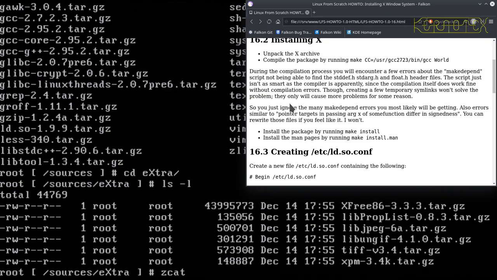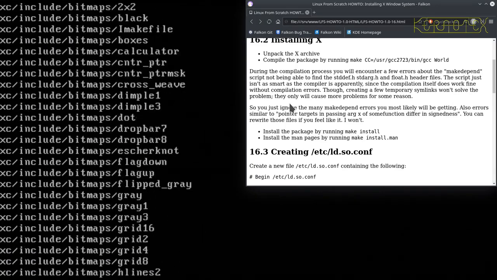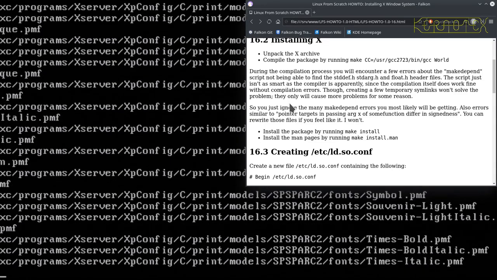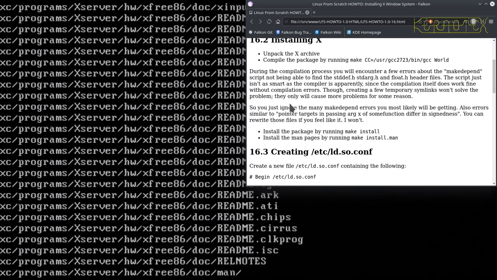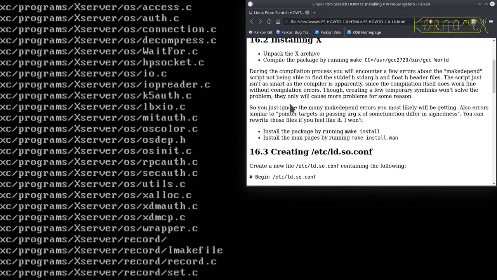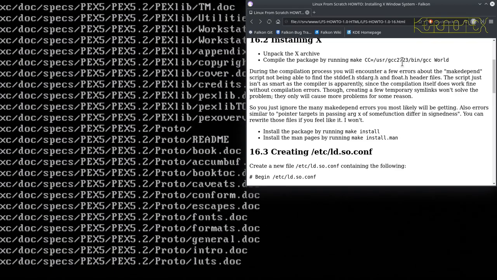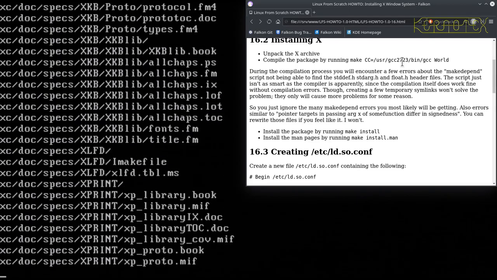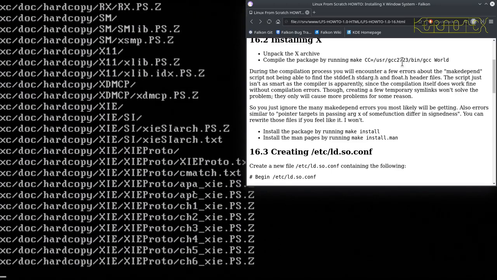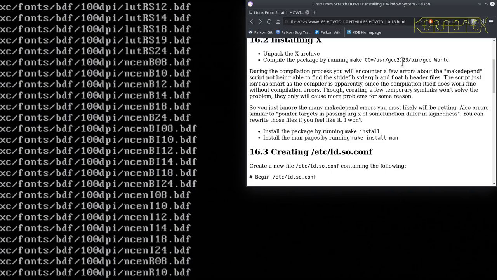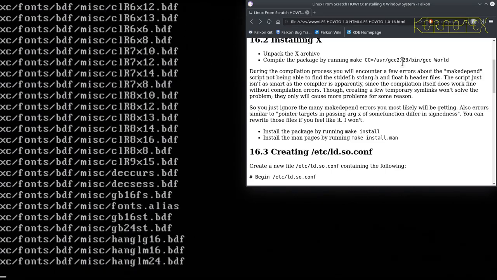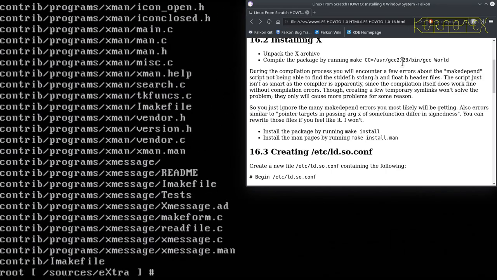So, as I say, this is quite a big package, it's 44 megabytes nearly. So it'll take a minute or so to extract. Oh yes, and then this unfortunately expands into two directories, XC, and I can't remember what the other one's called, so I have to remember there's two directories to tidy up at the end. And as you can see, to build this, we've got to use the old version of GCC, the 2.7.23 version.